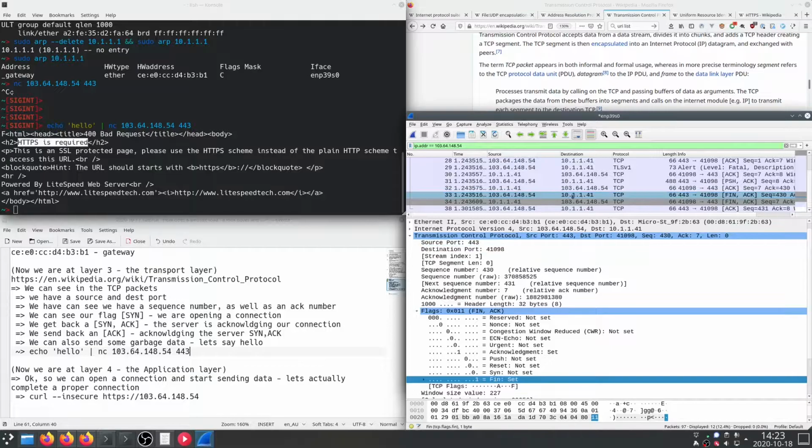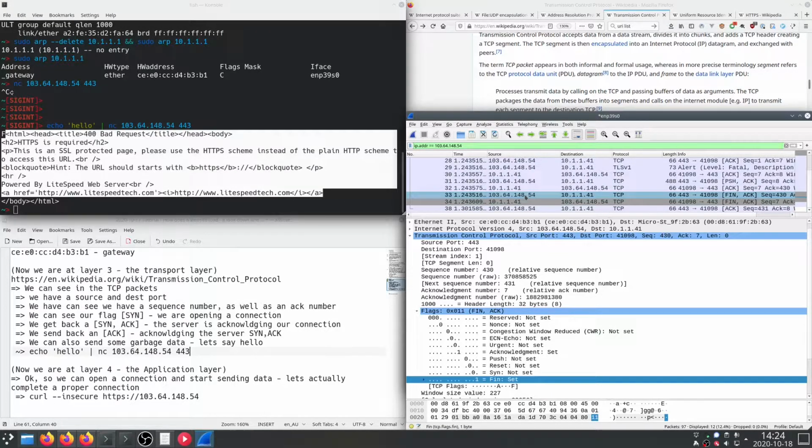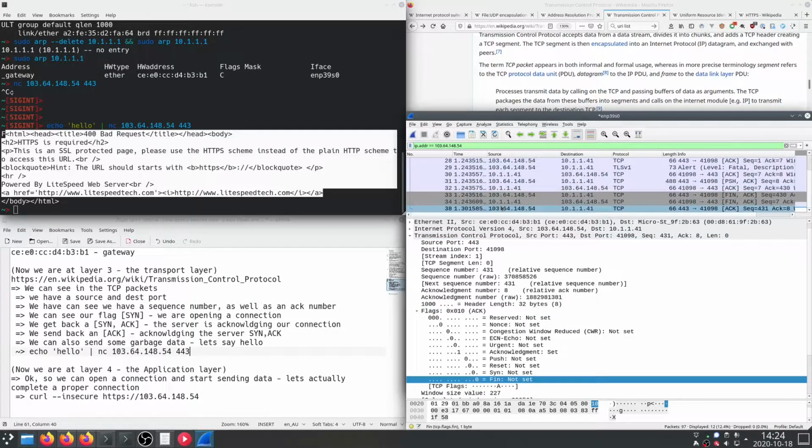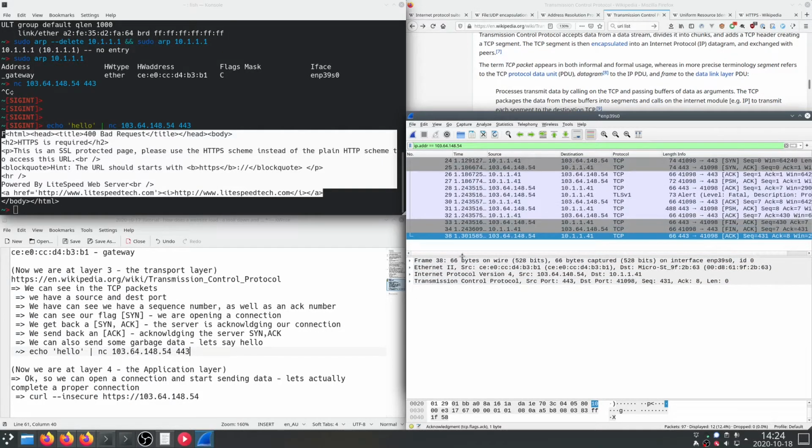okay, you have connected to me, and you've sent me garbage data on my HTTPS port. I sent you back a block of text saying, hey, you've done something silly. And now the server is actively saying, and I am closing your connection. It doesn't want a connection open with us if we're sending it garbage data. And we send back a FIN acknowledge. We say, okay, yes, we see the connection is being closed. And we get a final acknowledgement back from the server saying, okay, I'm acknowledging it. We're all closed. This is the end of our TCP connection.